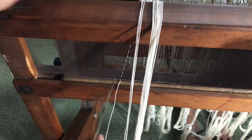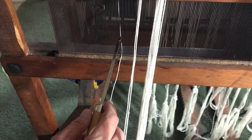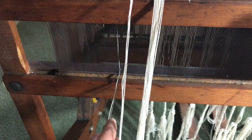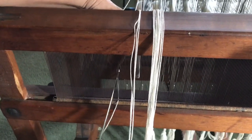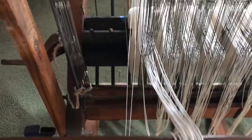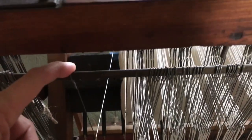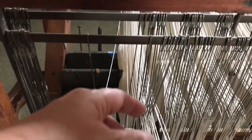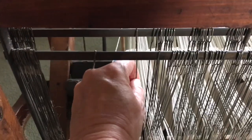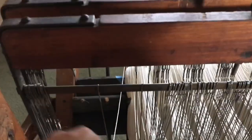All right, now we'll do the second one. We're going to come to the front harness now and get the second string. Pull it out. Stick your hook into the very next hole. Hook it, and pull it through. So there's the first two strings. Okay, we have the first two strings pulled through the reed, and I just wanted to show you the pattern. So the first string was through the heddle on the back harness, and then the second string was on the front harness, and then the third one will come to the front, and so on and so forth.